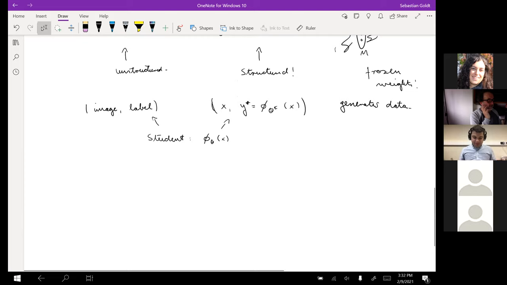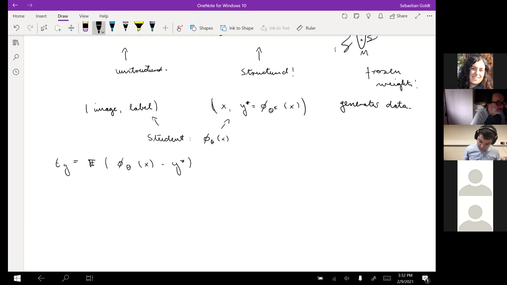All right, now we have this new toy, this teacher. Now let's see what we can do with it, and how it helps us with the analysis. I said that the key quantity that I want to analyze is the generalization error. Let me remind you, this is just the expectation of the student output minus the true label, squared, over the data. Now that I have the teacher, I can write this a bit more explicitly, and maybe we have a chance to actually do this average. By putting in the teacher, I can now replace the y star: this is just the student minus the teacher output, and the average is now taken over x, the high-dimensional vector.